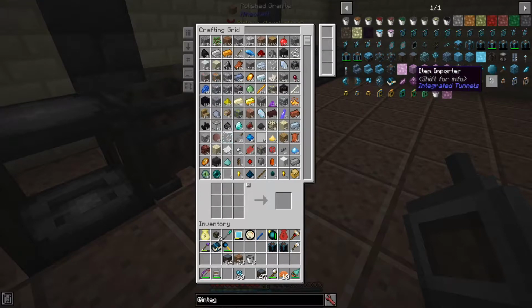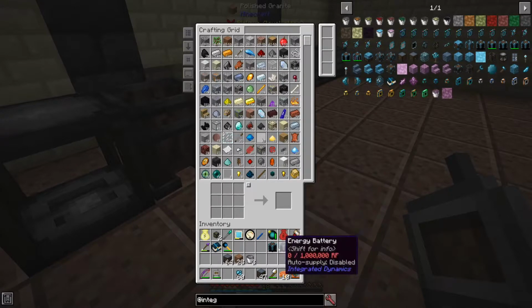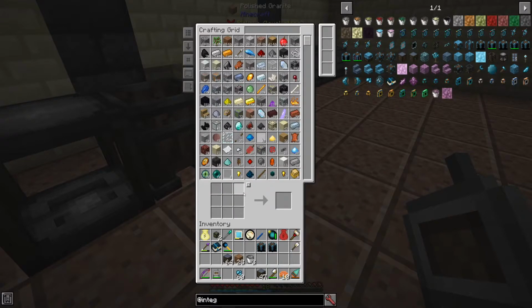There we go. And you can see there's other versions of the batteries. These are just like higher storage ones. What you actually do to increase the storage, just put them in a crafting grid like that. And if I put 9 in here, that would be 9 million. And then if you was to put 9 million ones in there, you get the idea. 81 million. It all works like that.